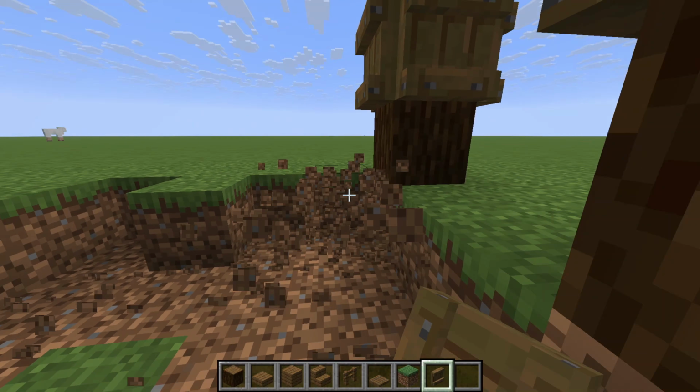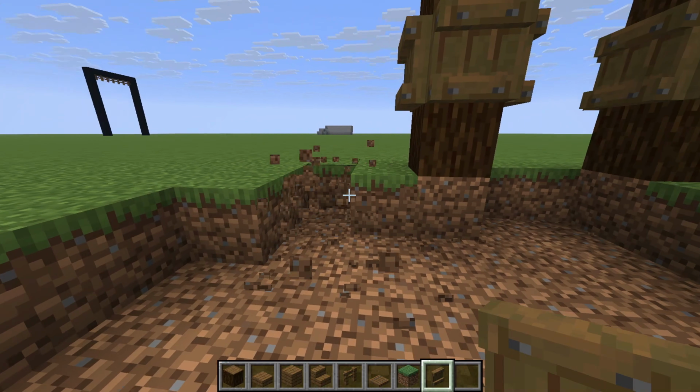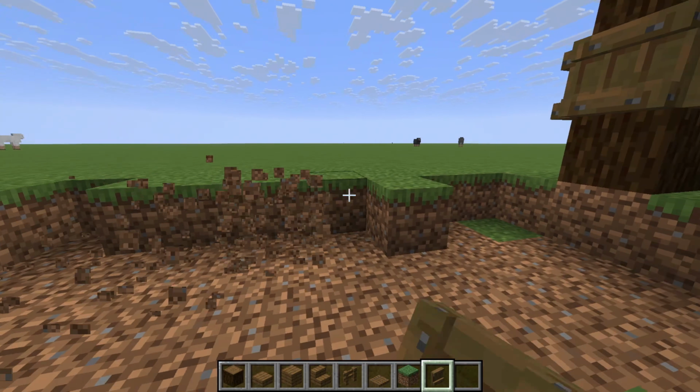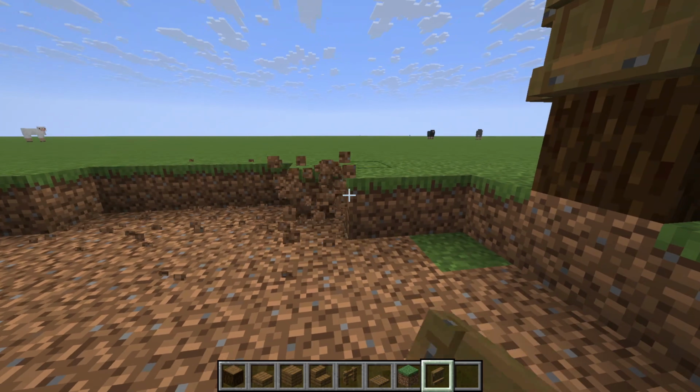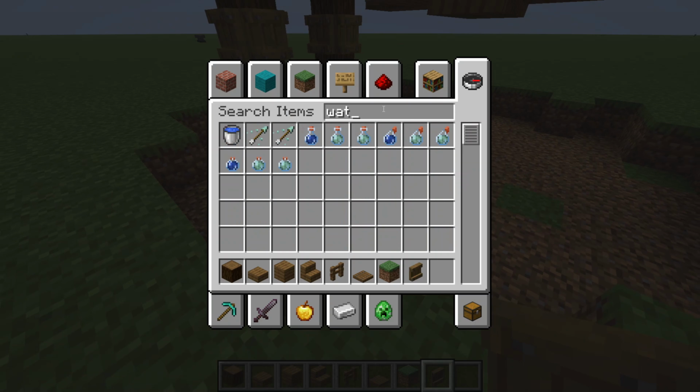So I'm just going to break the ground around here really quickly. That way we can put some water features in. Because I feel like with bridges, a lot of the beauty of the structure is in what it's around. So let's just fill up this area with water. And then we also will need some natural blocks.